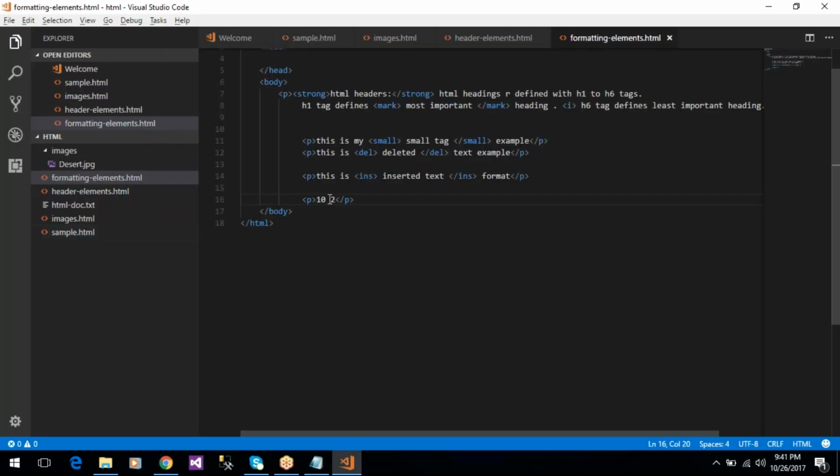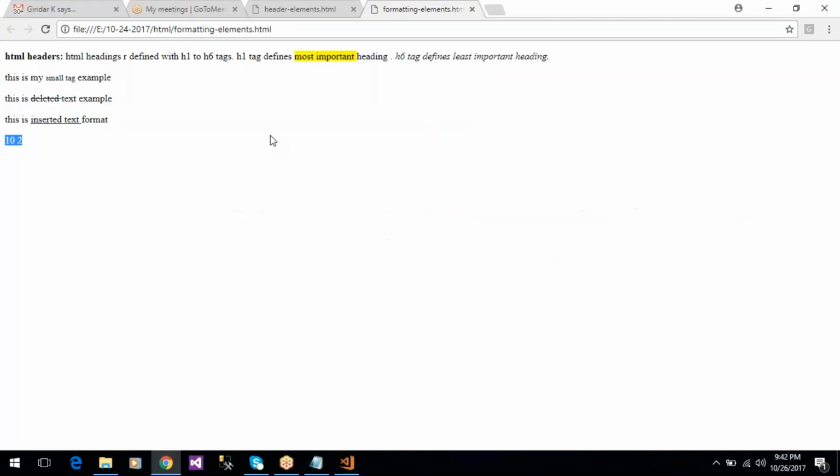For this use the sup tag, to display 10 square. Okay, the value is displayed on the top of the value.